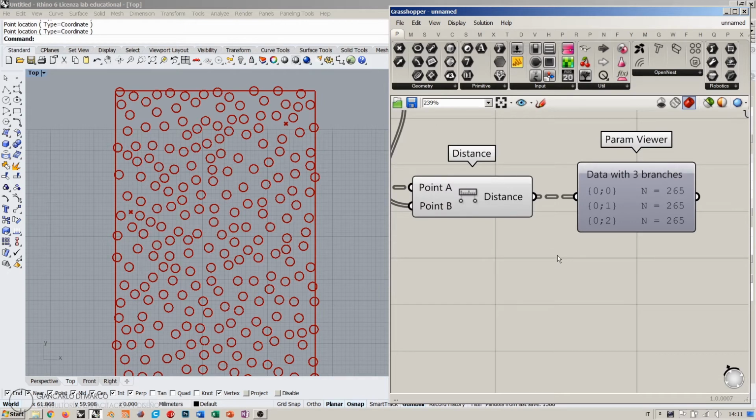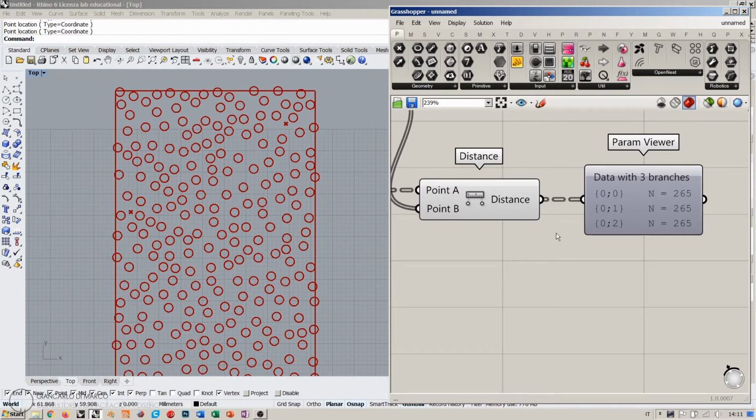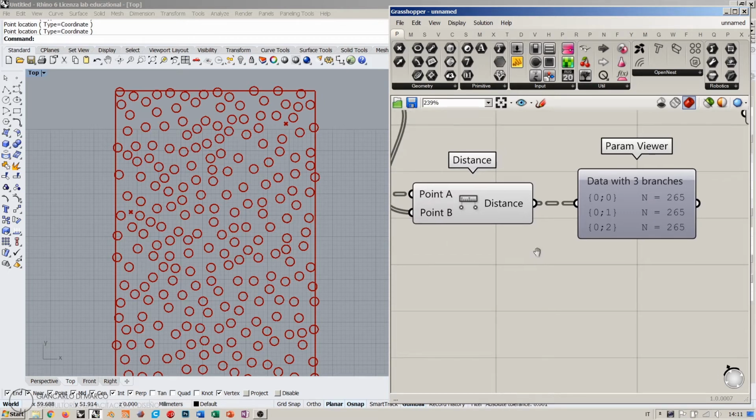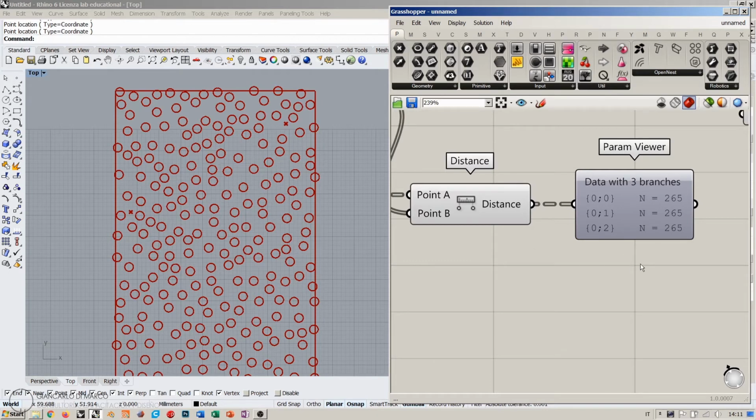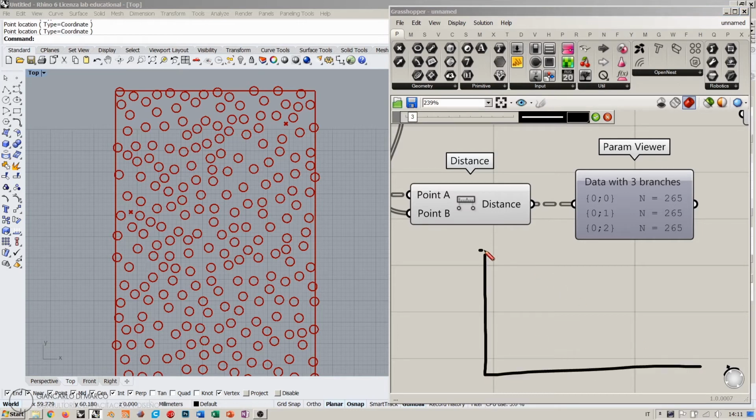And what I want to do is refer 3 distances to each of the 265 points of the population. So basically what I will get are 265 branches. Each one will contain 3 distances. So let's make a quick scheme here.